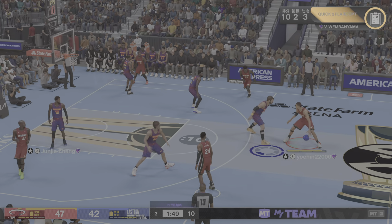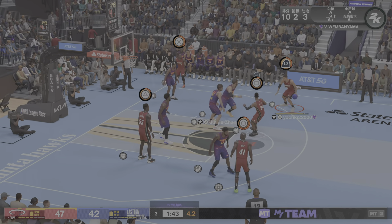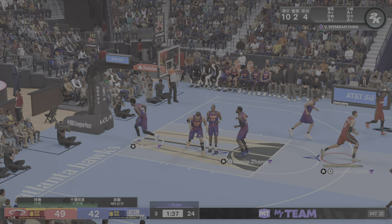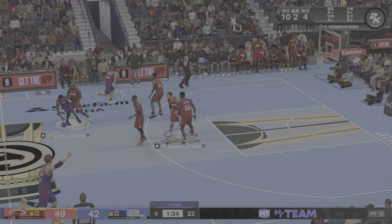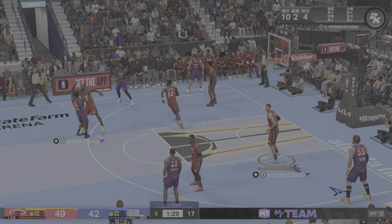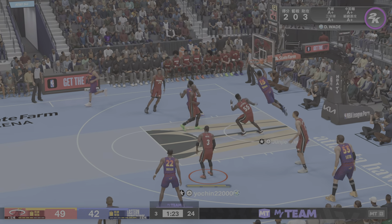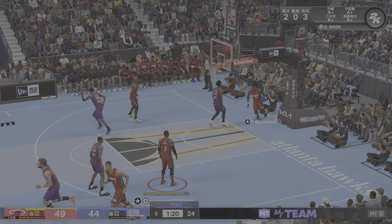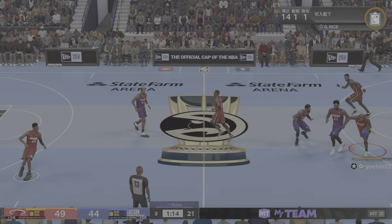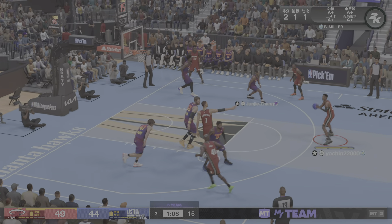Outside for Wembanyama — pass to Rice, just five to shoot. Here's Miller — good, and the assist to Wembanyama. As a rookie, Miller is already a three-level scorer. Back to George — screen by Embiid, and the jam by George. That's how you use the screen right there, and it leads to a thunderous finish. Not enough help from the defense there to compensate — he gets a clean look, and that's exactly how you draw it up.